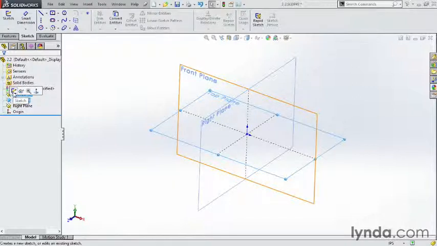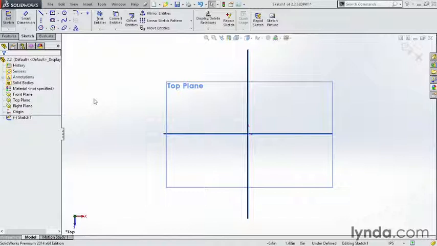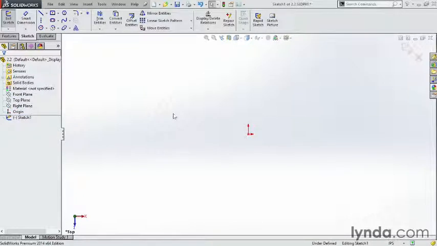So any one of those three methods will quickly get into sketch mode, and as soon as I click on that, watch what happens. It spins around, so I'm looking straight down on that plane, and I'm ready to get started with my sketch. Notice I got all these other planes shown. Sometimes that's a little bit distracting, so what you might want to do is go over here to the different planes and hide the planes you're not seeing or using so you're not being confused. Now you have a blank work environment, starting with just the origin in the middle of your screen.